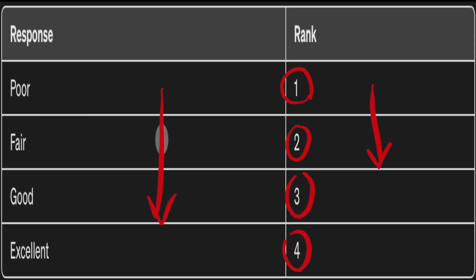This is when we rank things in a certain order, such as survey responses categorized as poor, fair, good, and excellent. These categories are inherently ranked from 1 to 4 based on perceived quality. However, the exact intervals between these rankings are not quantifiable. The difference between poor and fair is not necessarily the same as between fair and good, because these differences aren't uniform or measurable. In a precise numerical way, we convert these ordinal categories into ranks.